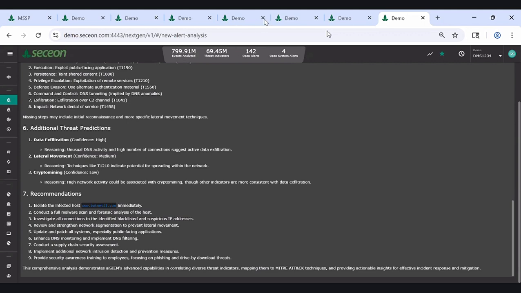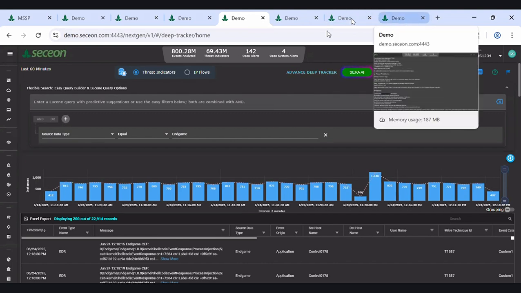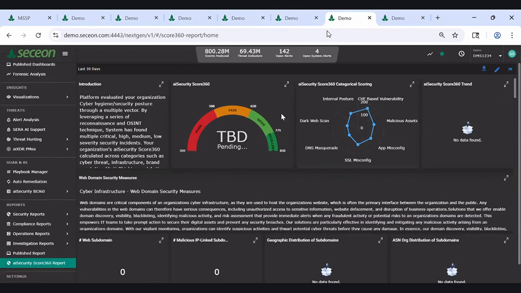I didn't run it, but let me show you. Here in threat hunting, you can do the same thing. You can run Sarah AI and use that to do your queries. Instead of having to do what I did, which is select a data type or an event or an IP, select the actual source, you can just come in here and tell it what you want, and it'll go in and do the search for you. So lots of powerful functionality, and we're adding more and more to the platform. These LLMs will let us query the data for you and then come up with whatever you're looking for.